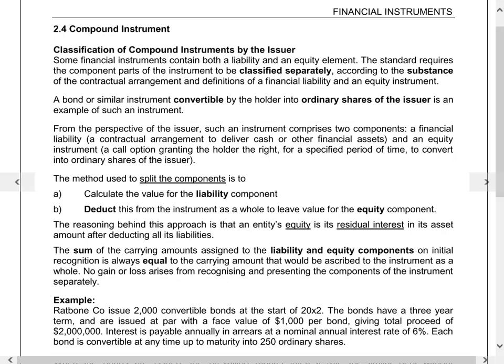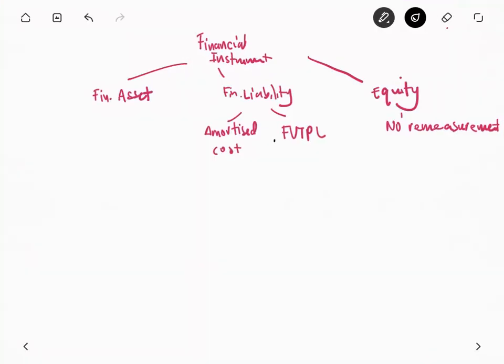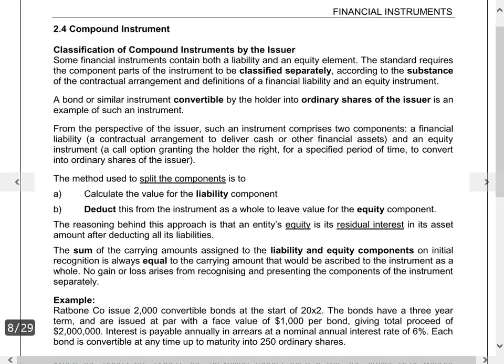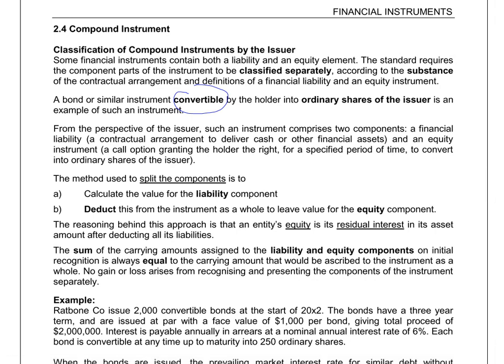You learned before share valuation? How to value a share? Haven't. So if you want to value a share, you can use the dividend to value. Because when a company pays dividend in the future, it involves cash flow, we can calculate the value of the share. Bond, we can calculate bond valuation, the value of the bond, because the interest involves cash flow. So same thing here. When we involve payment of 6%, involving cash flow, we can actually calculate the value of the liability. Once we calculate the liability, we can find the balance.